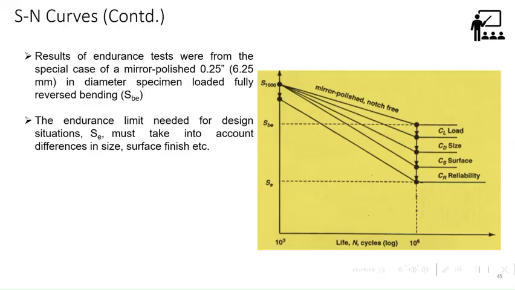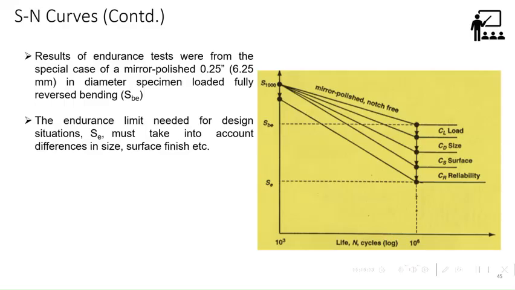But this is showing a special case, rotating bending, and they use a standard mirror polished specimen. I hope mechanical people know what mirror polished is. There are certain SOPs, the standard process for how to make it reflective. That is required to ensure consistency, because as mentioned earlier, fatigue is a local surface phenomenon. When you are testing, if you have different surface conditions, you have a lot of variation in test results. It's difficult to correlate.